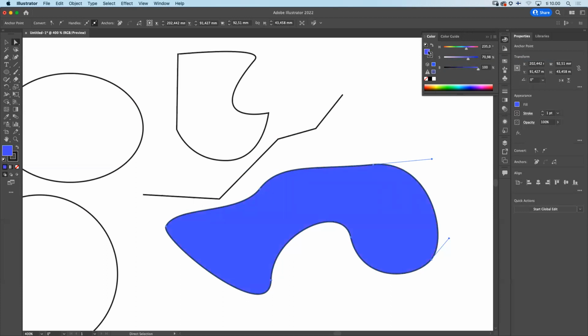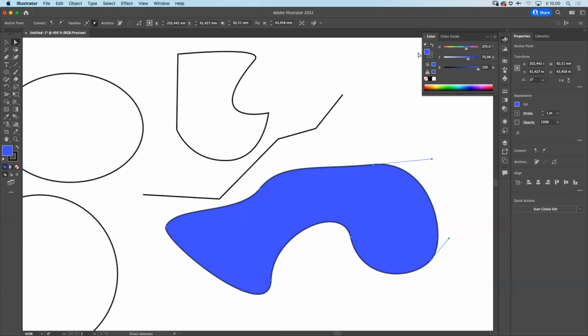Also, here's this little thingy, similar to Photoshop, that you have the foreground and the background, but actually this is not foreground and background. It's the fill and the stroke. And just like in Photoshop, you can change their places by clicking on them, or just clicking X on the keyboard.